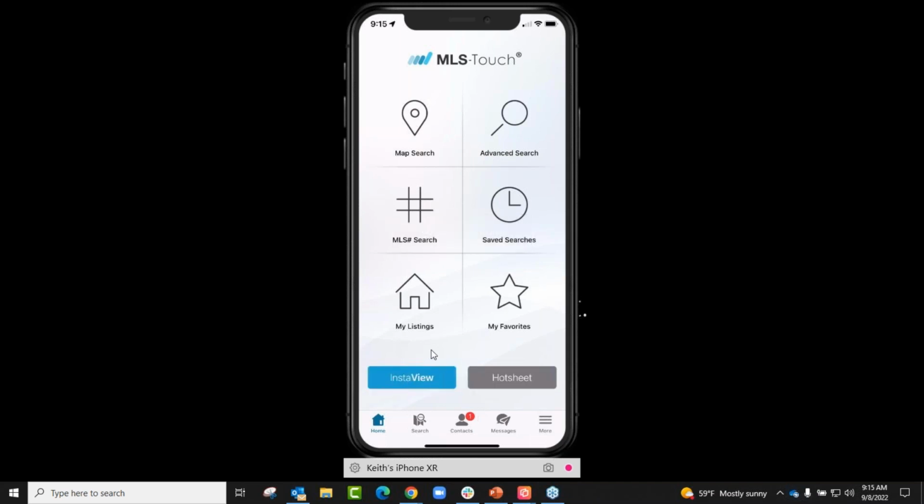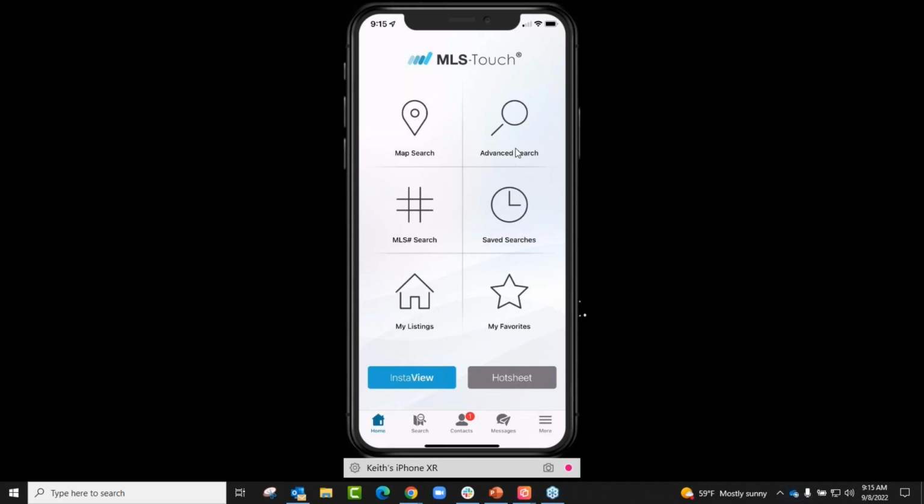It goes out a radius of 800 feet around where you're at, and it tries to search for listings out there. And if you're standing outside of a house for sale, or your client is standing outside of a house for sale, when you hit the InstaView button, as long as your GPS is turned on for your location, it'll say, oh, you're talking about this house or these apartment complexes, because there could be, you know, a multi-unit, for rent out there of several buildings, several units out there. So that's a really cool feature there.